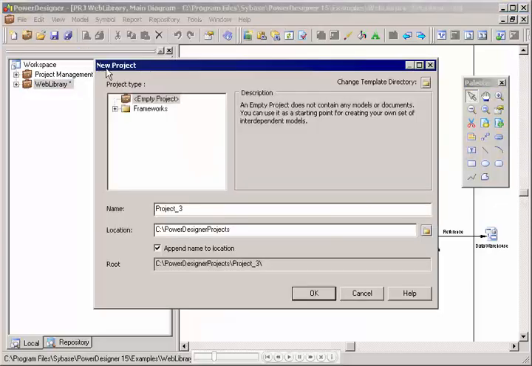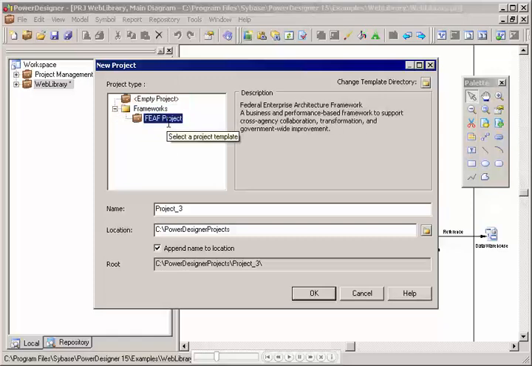This time I expand the frameworks list. My list doesn't have much in it, but you can populate yours by creating project templates that provide a starting point for your modeling projects, whether that be a group of skeletal models or a full-blown modeling framework with its own matrix. This time, when I click OK, PowerDesigner will create a FIF matrix that will guide me by structuring the models that I must produce to have correctly modeled my project.